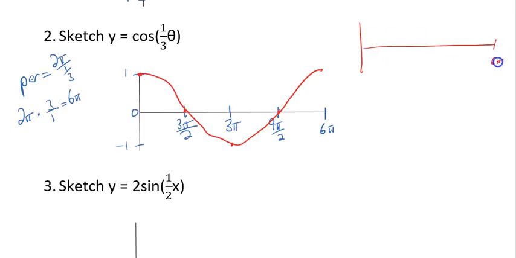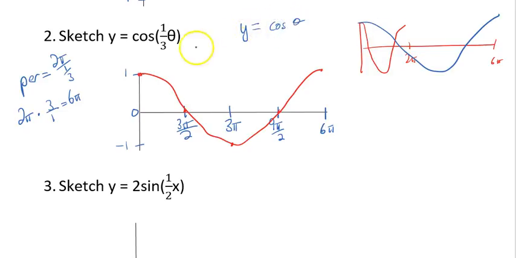So 6 pi way out here. So 2 pi would be back here. So normally your cosine graph does this, and for the one that we're doing right now, it's doing this. Okay, and this is not perfect. It's probably a good idea to try it in your calculator and see what the regular cosine graph does at the same time as this 1/3, and you can see the change.